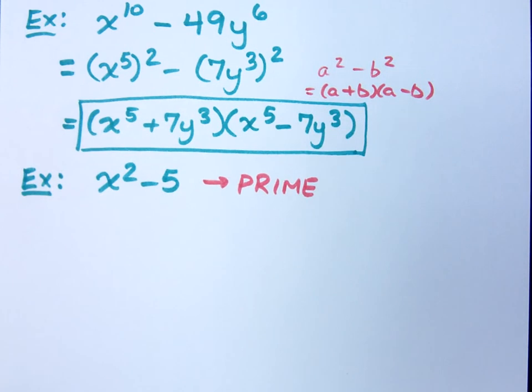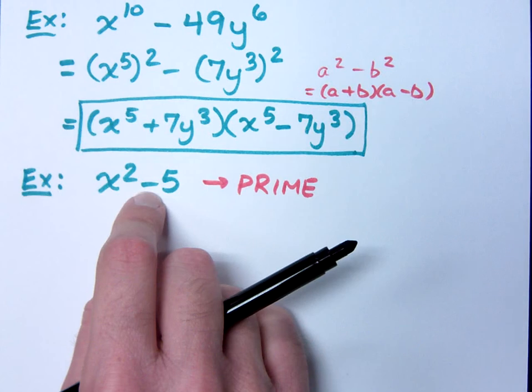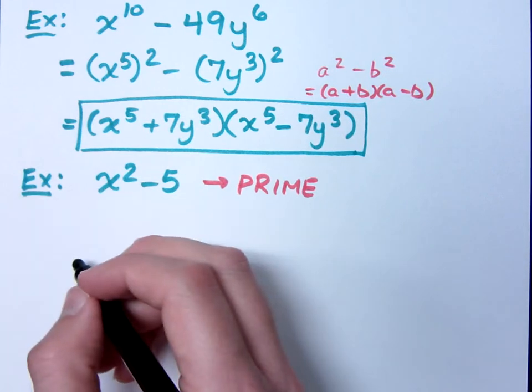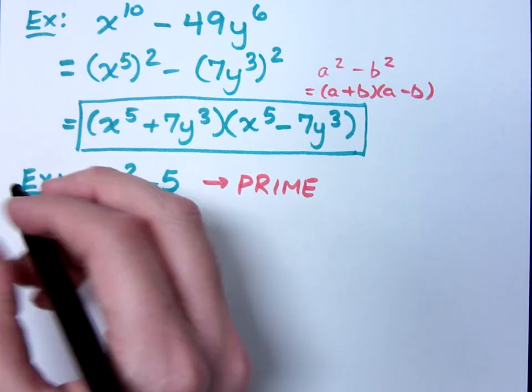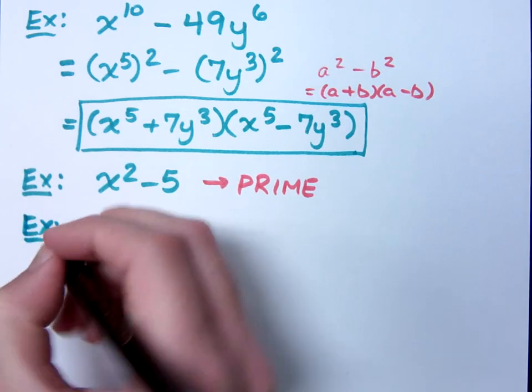It's even prime. x plus 1 times x minus 5? You're going to end up with a middle term if you do that. If you're not sure, if you think you have a way this guy factors, write it out and then multiply it out, and you'll find out that it doesn't work. The only way you could factor this guy is something that does not involve integers. And we'll save that for 0310.